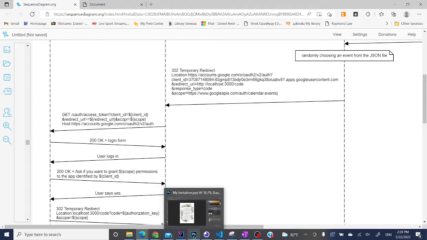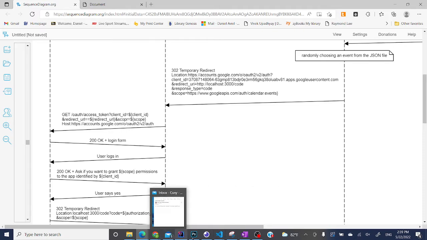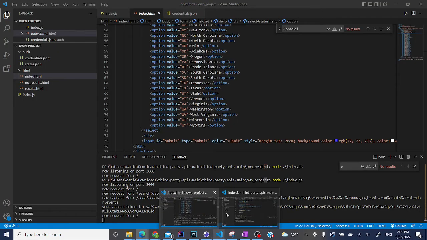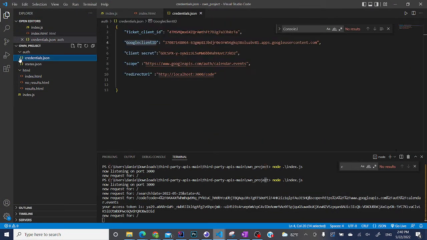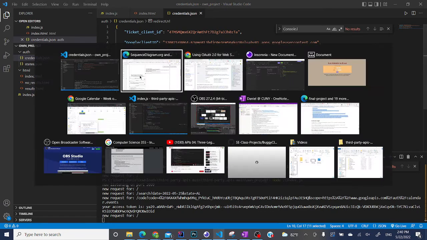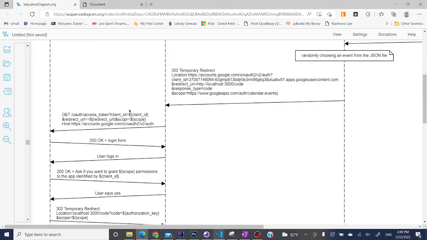By the way, all of this information is saved over here in the credentials form. So we have Ticketmaster client ID, Google client ID, a client secret for the Google API, the scope that we need for the Google API, and the redirect URL, which we will see how it comes up later when we look at the code.